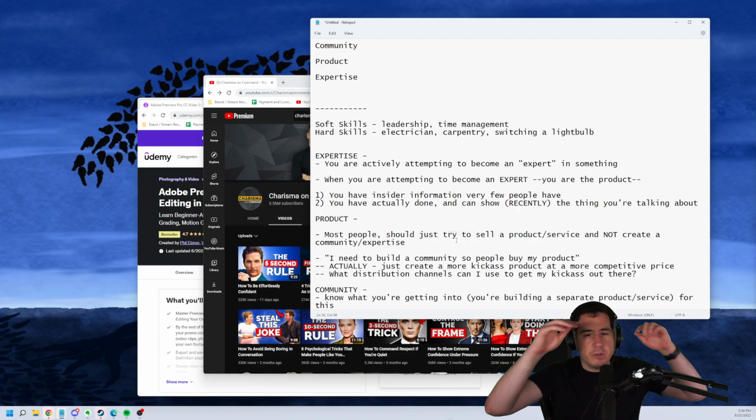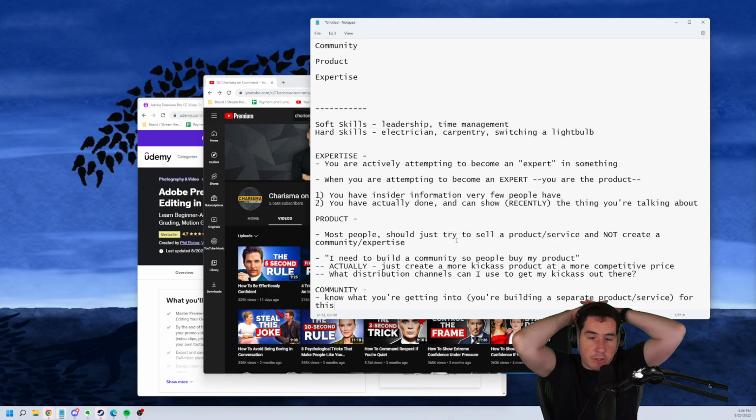It's also possible to admit that you're not an expert, document the journey to becoming an expert, and then that itself accomplishes expertise at some point. That's the kind of fake it till you make it type idea that works pretty well. And I've seen a lot of people do it, and that's fine too. But you just have to be aware of what you're actually trying to do, right? Most people, though, just underestimate the power and distribution of a product.